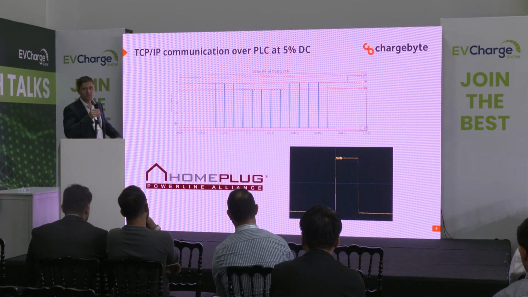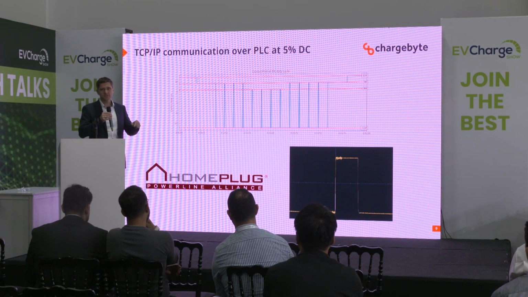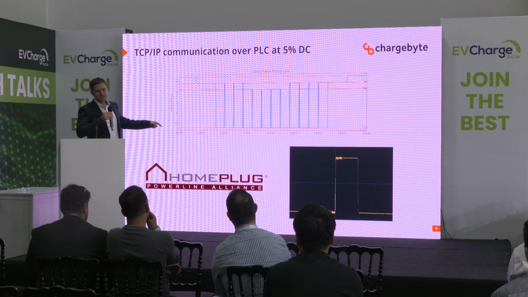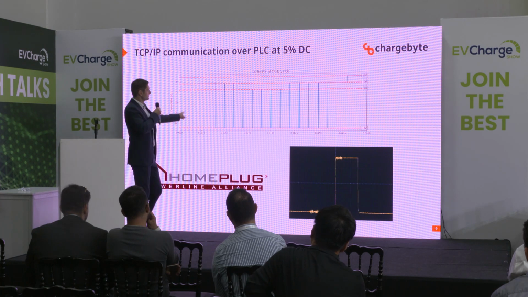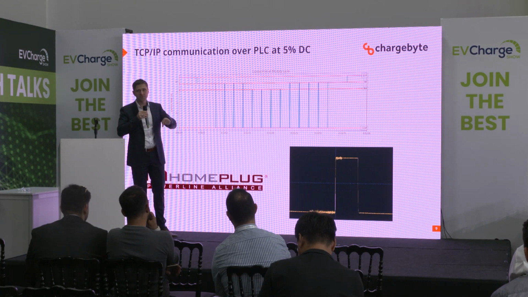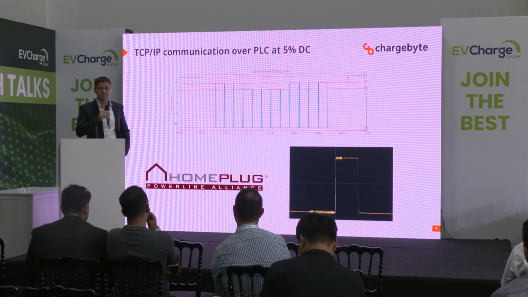And actually, this power line communication is exactly the same as you might have at home, as your Devolo adapter or D-Link adapter, something like that. It's completely the same. The only difference is, at home it goes over your mains power, and here it is called power line, but it's just going over the CP line. And we're doing that because every vehicle has a CP line. Some vehicles only have AC, some only have DC, but the CP line is the same for every vehicle. This is why we are communicating over the CP line.